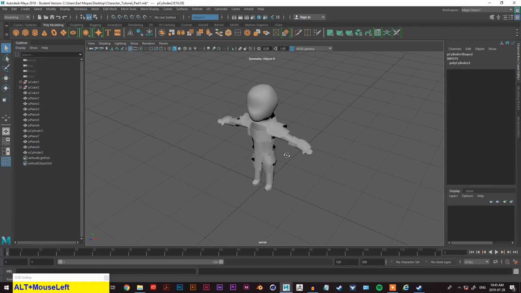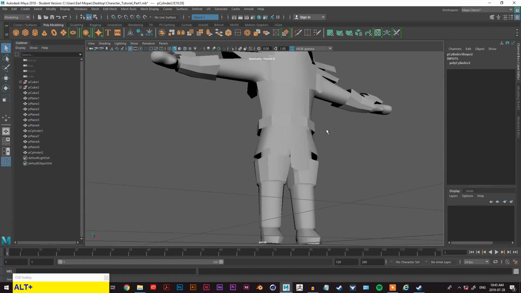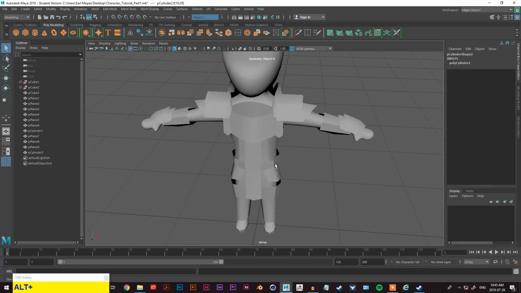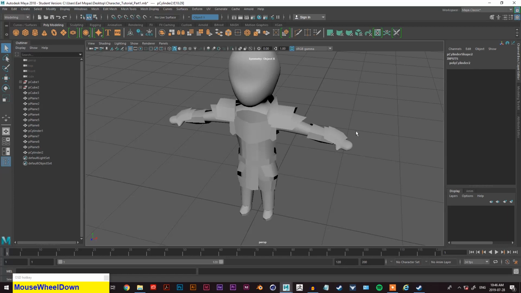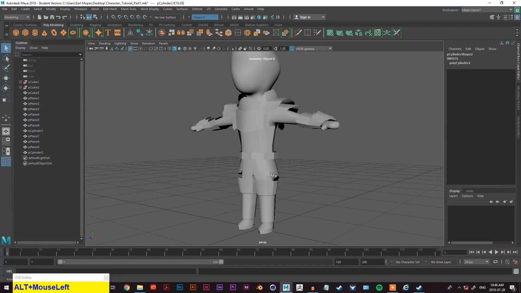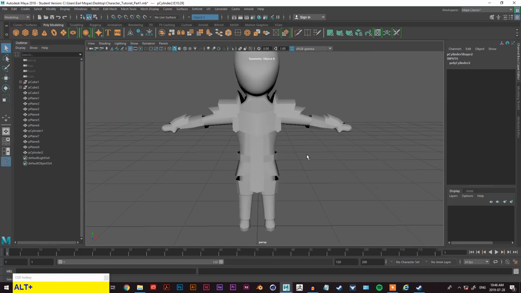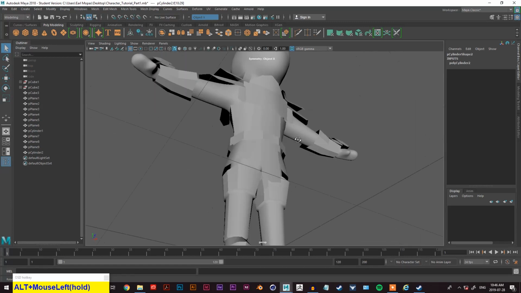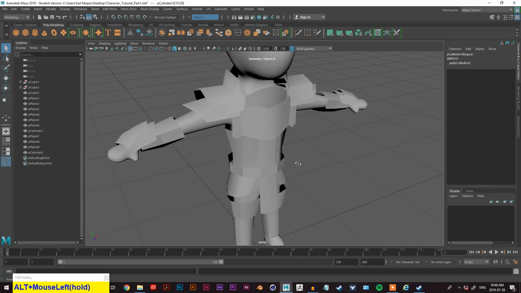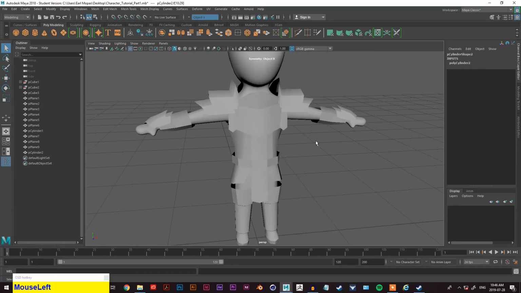Okay, nice. So we got a nice kind of character going on right here, right? He's got some armor pieces, he's got chest plates, some shoulder pauldrons, some sweet gauntlets, leg armor, a nice little tabard going straight down to show what knight order he's part of. And yeah, I think it's looking pretty sweet.